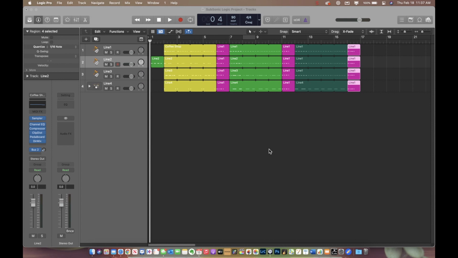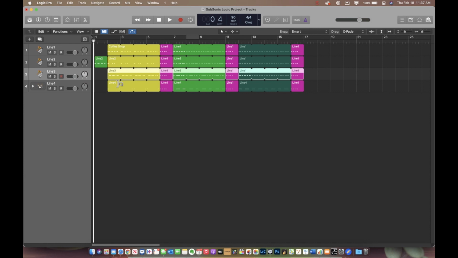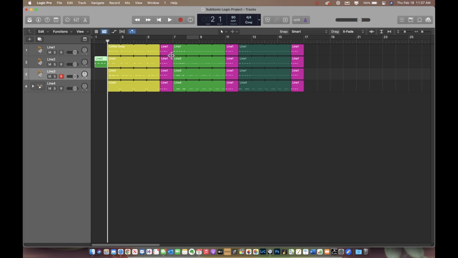So if you have that Subsonic sheet beside you or on another screen, maybe that's helpful to follow along here. But you can see that in this program here, I know there's a lot of buttons. Let's try to take some of them away, so you don't need to worry about all the buttons. We're just looking at these four lines or tracks of music. And this very first bar that says line 2 there, if I just press play, that's just the count in, so you know the speed at which you should come in. Now, each of these lines are the different parts. So line 1 on Subsonic is on the top, line 2 is on the second line, and so on. All right, so I'm going to mute the bottom ones.